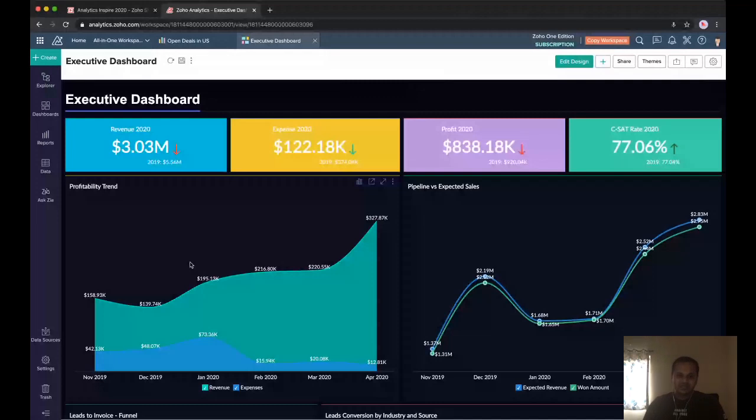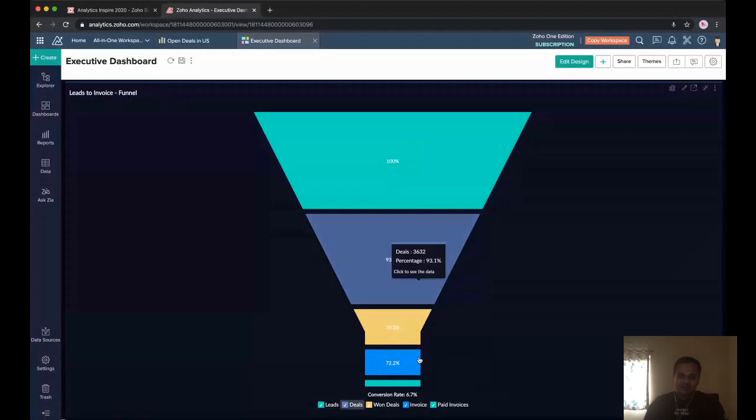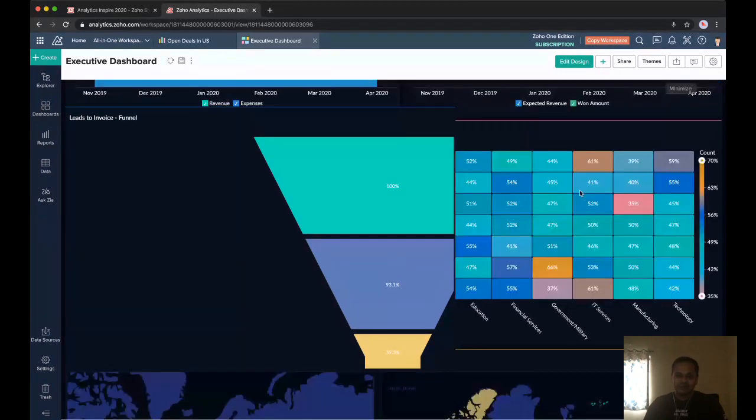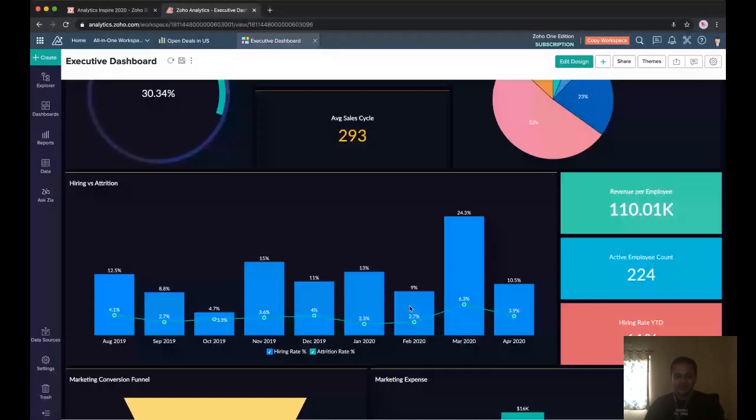Now you see the sales trend performance, the expected sales and pipeline, and the overall sales funnel. The sales funnel is more exciting, because it takes data right from leads in CRM, from the leads to converted leads, from the converted leads to converted deals or won deals, and then from there, how many of them are converted into invoices and how many of them are paid invoices. So the data flow is right from CRM till the finance system in one report, which you cannot do in an inbuilt module available in any given business application, right? And that's the purpose of analytics, and that's the importance of analytics, I could say.